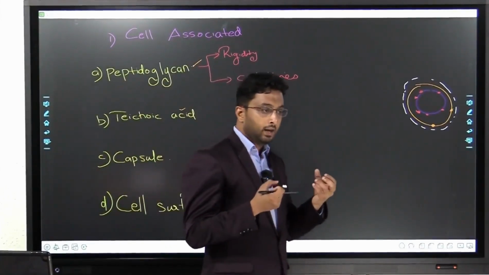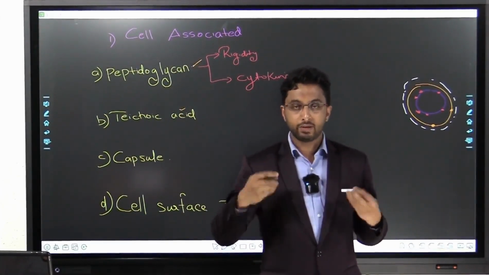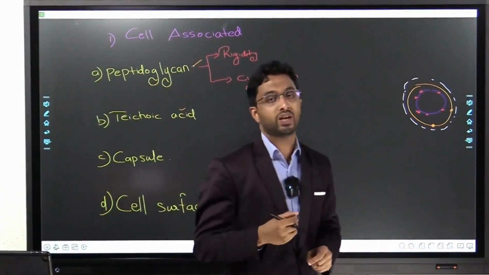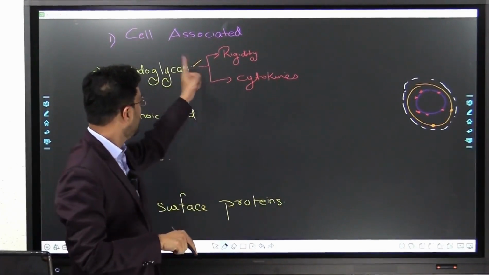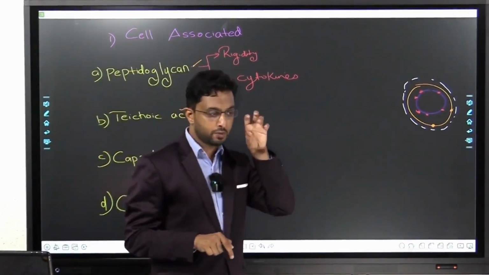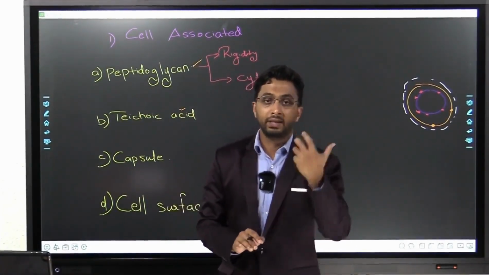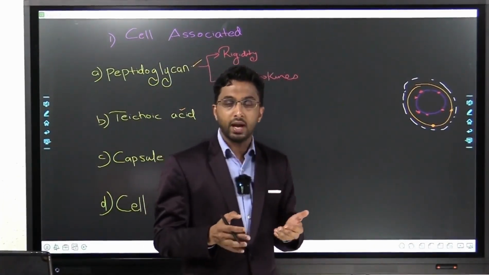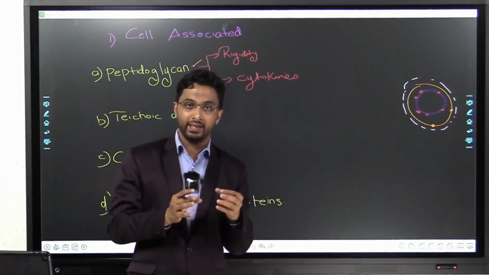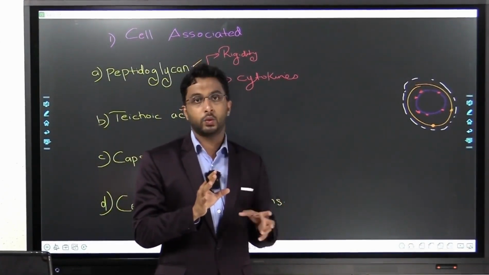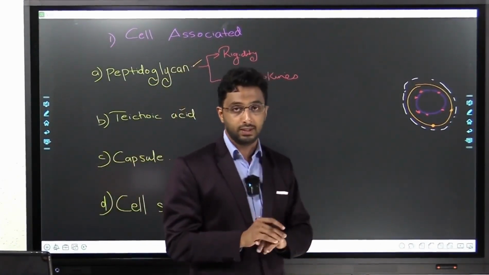Cytokines are inflammatory mediators produced by our own body. They are not produced by bacteria. Our body produces them. But who signals the production? The organism. In case of COVID, the virus signals the production of cytokines. Here, the peptidoglycan signals the production. So the bacteria goes inside the body and the peptidoglycan tells the body to produce cytokines. To some extent, it is very good. It is killing the bacteria. But when it goes beyond a level, cytokines start harming the body. We'll study this when we come to general pathology topics.